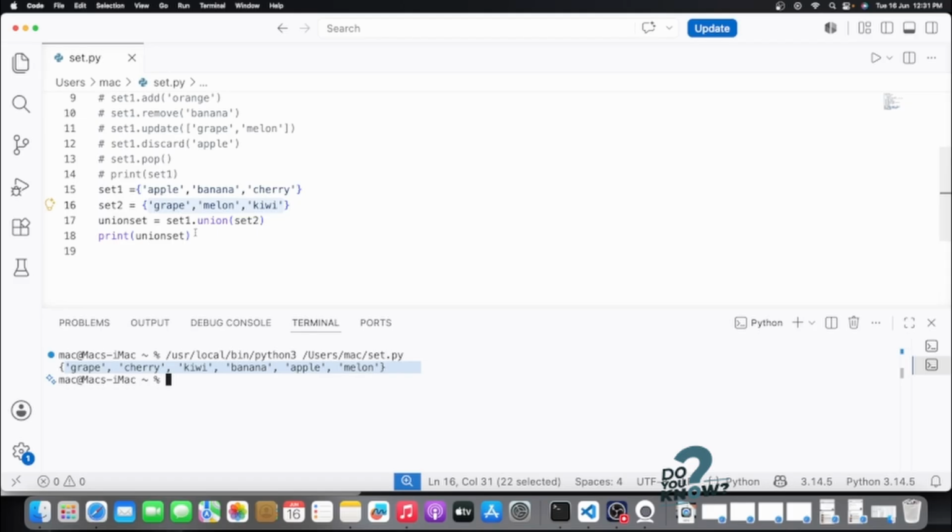Now in the same way I'm going to use the intersection of set 2. We have only a set with no item. How did this happen? This happened because I have used the intersection method here. What does intersection mean? Intersection is the items common to both sets. If they are matching, they will be your result.